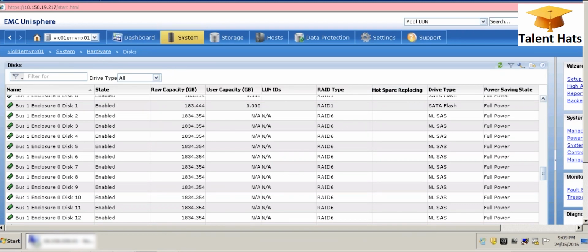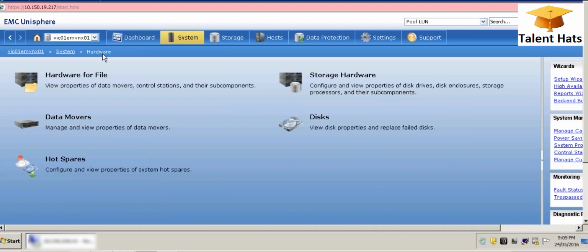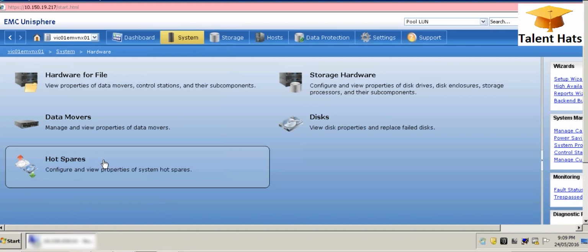So these are bus enclosures. For example, we place all these in one bus, bus 0. We keep 15 drives in that, 0 to 14. Yes, 0 to 14 means 15 drives. We will make those 15 into one group, for example. It is not compulsory to make one group. We can mix up all the disk enclosures.